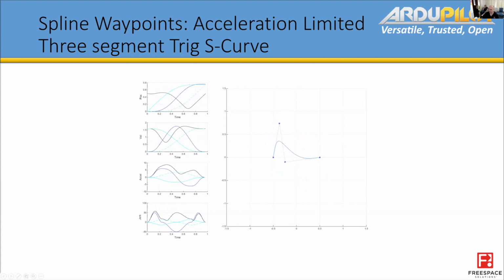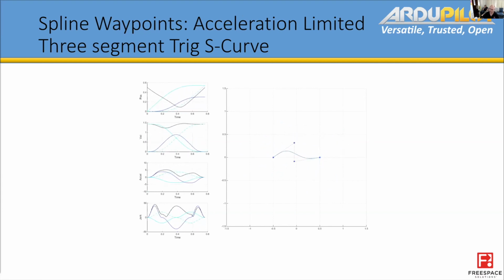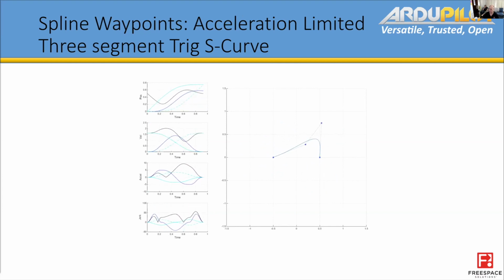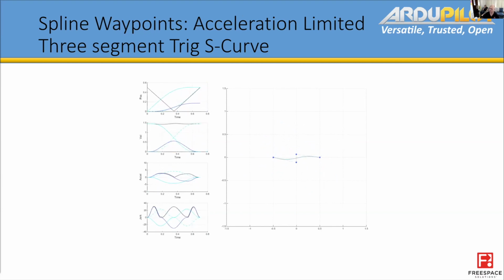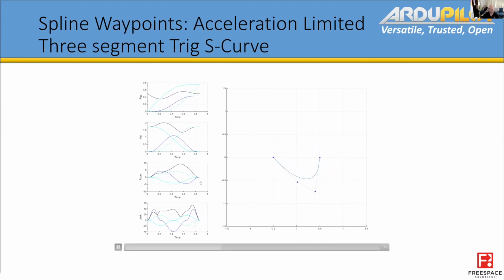Again, the curves look almost identical. They're not quite. Some of the limits just move the curve around a little bit compared to the previous one. I should have actually done all 3 on top of each other at the end so you can see the deviation with the different limits. But it's a very similar curve when you look at it. And now we're maintaining acceleration limits.